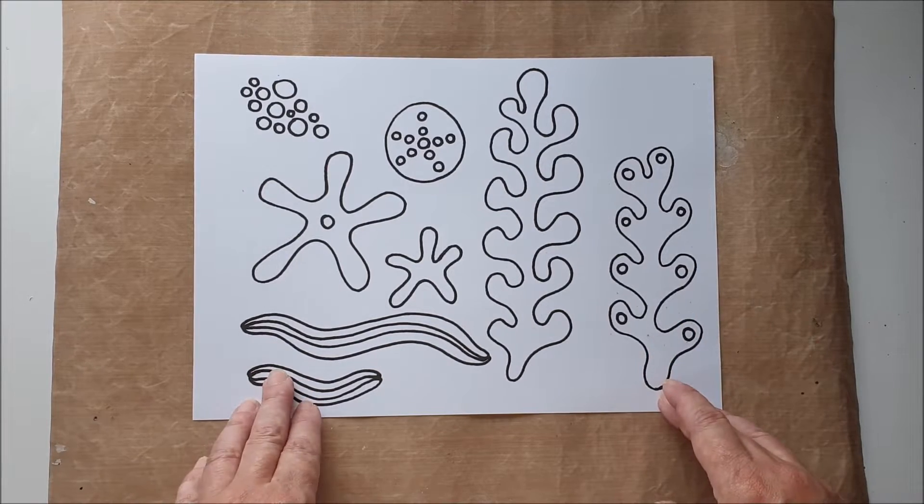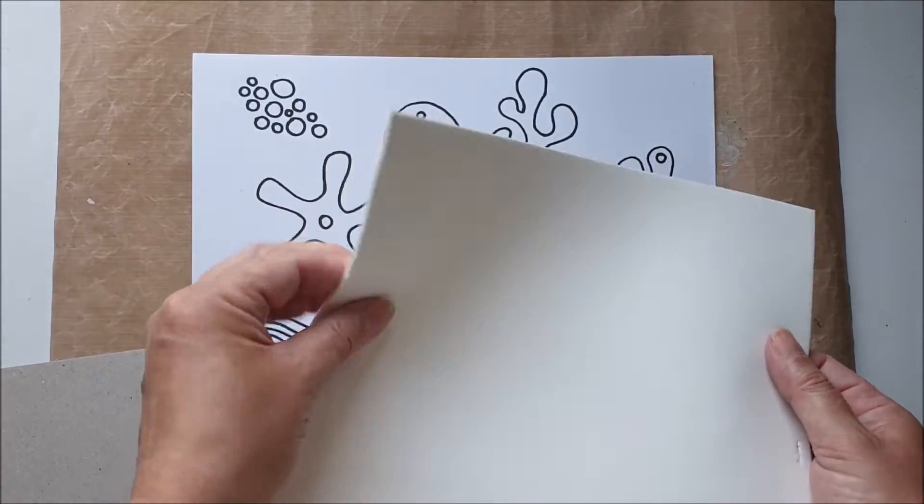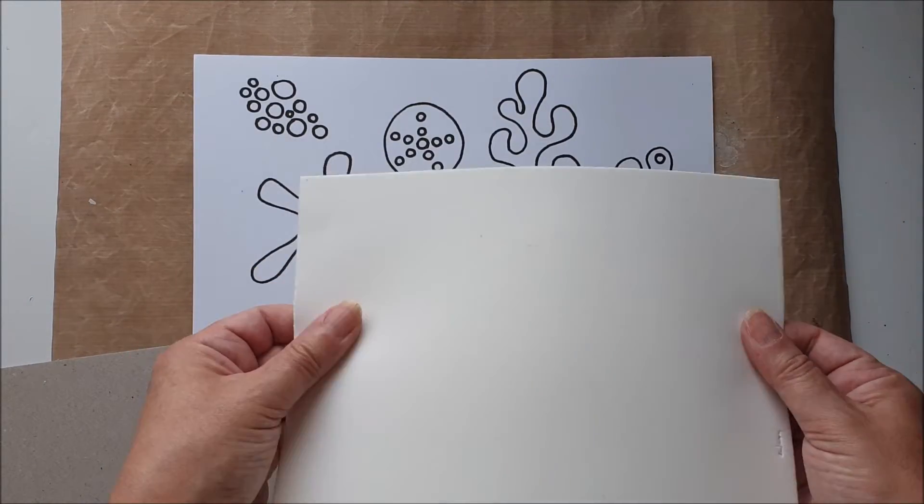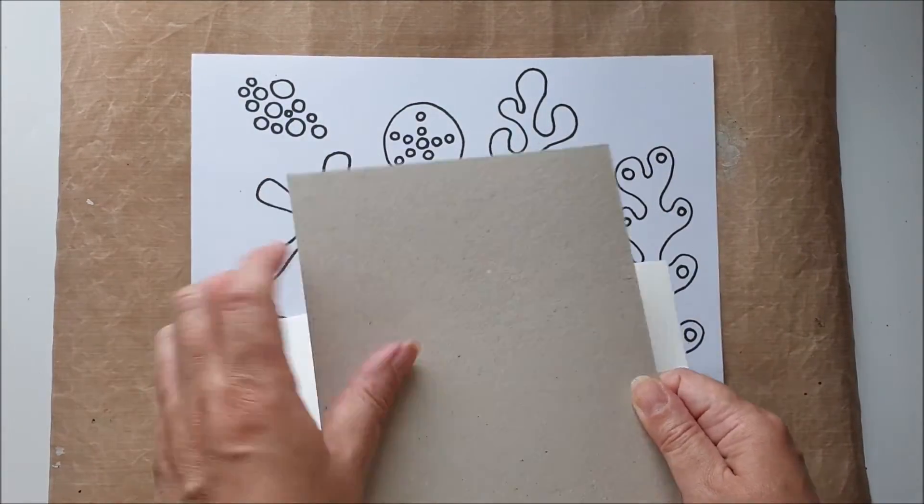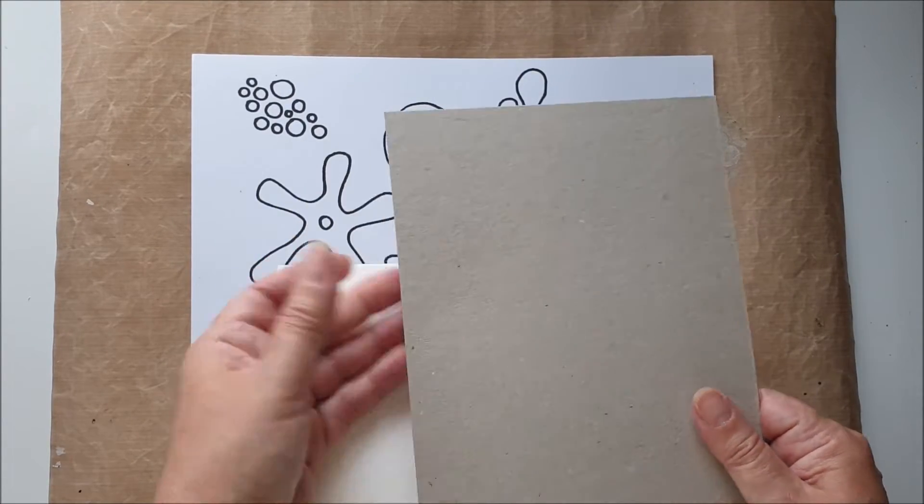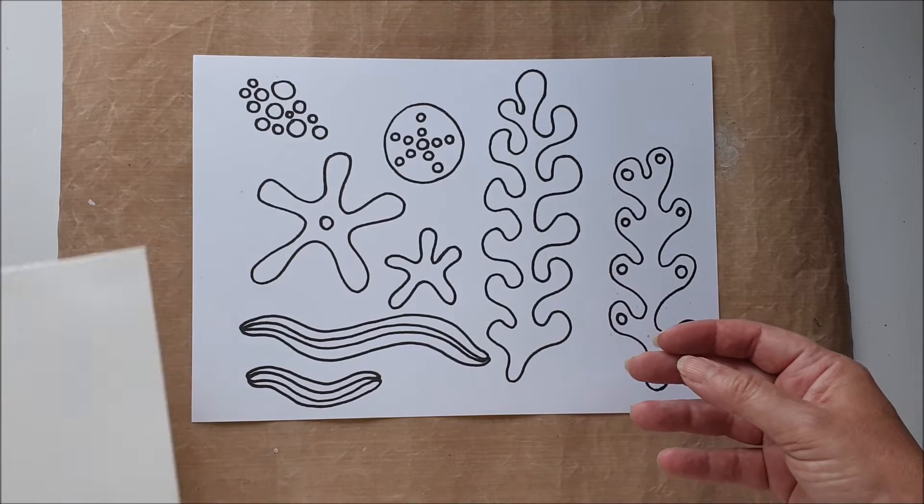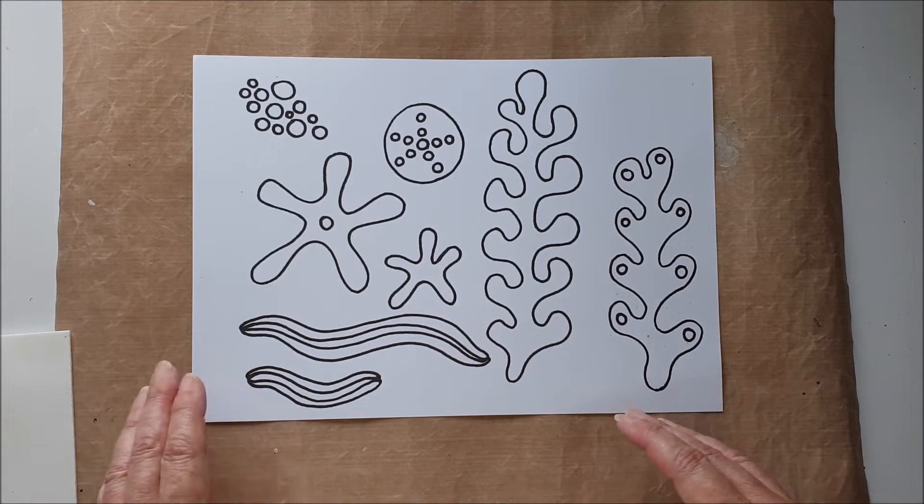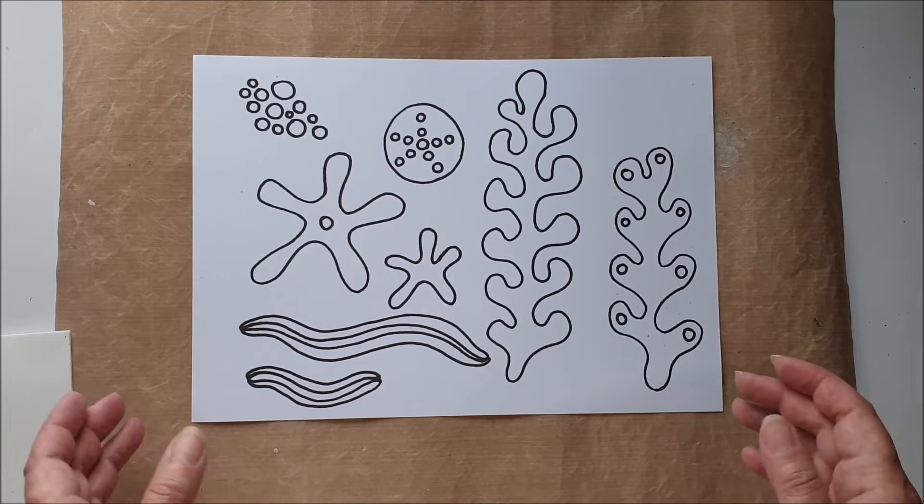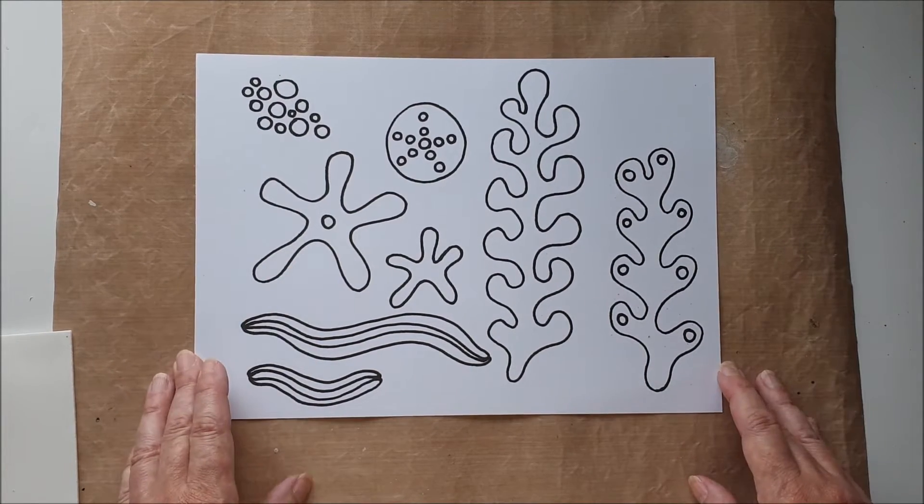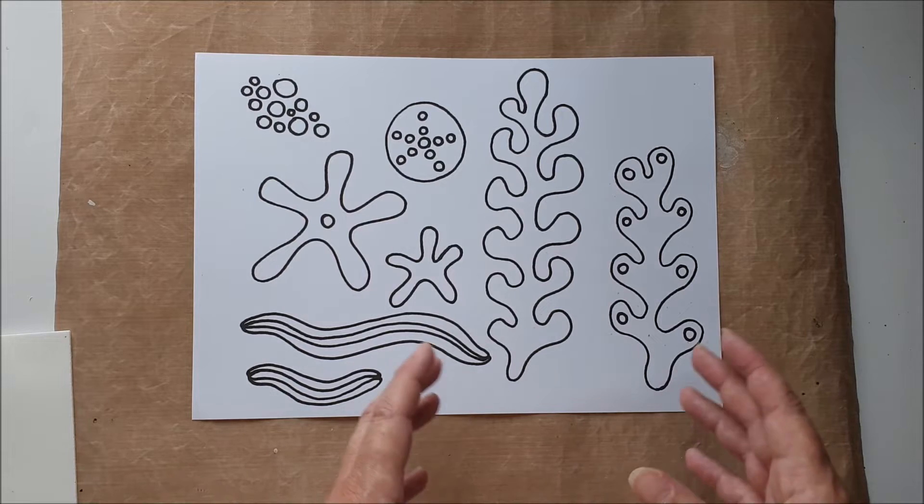Now to create my stamps I'm going to be using some craft foam. This is just the two, three millimeter thick craft foam. Quite often find it in children's craft section. Absolutely perfect for making little stamps. I've also got some heavyweight cardstock here. You could use cereal box card if you don't have any cardstock in your craft supplies. And that's just to back the foam onto so you've got something to hold onto to use it. I've got some scissors and a pencil and some glue and I've also got my hot glue gun here which is what I'm going to be using to make the stencils.